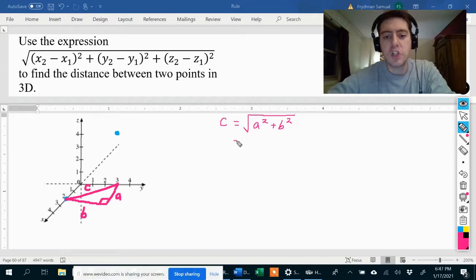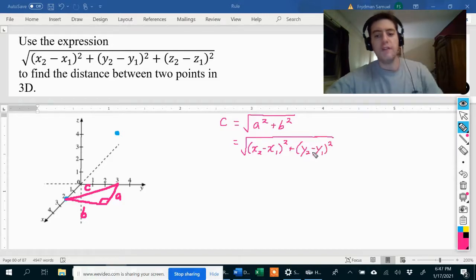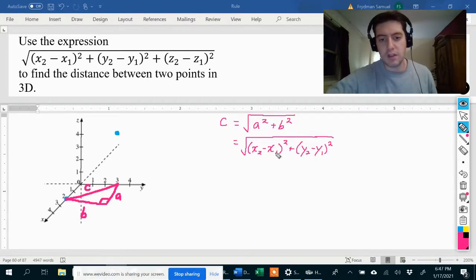But I'm just going to write the general form, square root of (x2 minus x1) squared plus (y2 minus y1) squared. Okay, so subtracting two y values gives us the length of B, and subtracting the two x values gives us the length of A, and then squaring them and then adding them together and taking the square root, that gives us the length from here to here, which we called C. Okay, so we have a strategy now for finding the distance from here to here, but what we really wanted to do was find the distance from here to here.